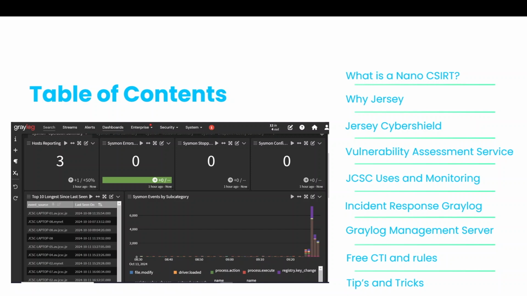We shall talk about our incident response VM based on Graylog, developed to solve problems for ourselves. I shall introduce the concept of a Graylog management server. I will show you how you can get some free CTI and rules to prevent most attacks, including ransomware, and I'll share a couple of general tips and tricks. So, without much ado, let's get started.